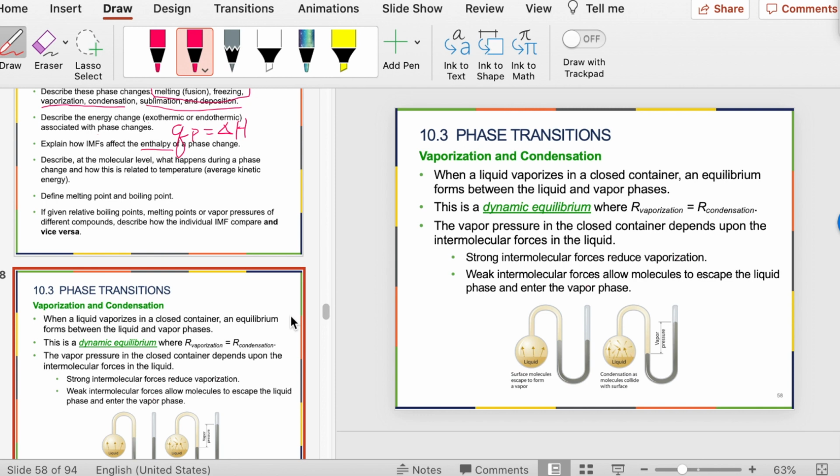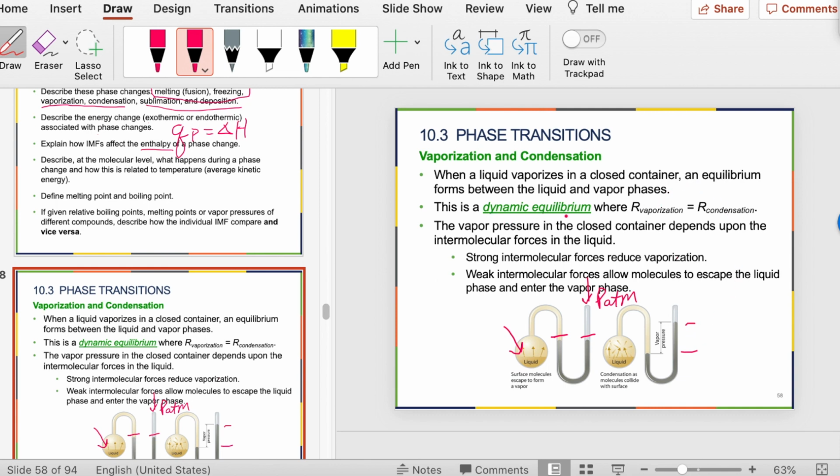Now we're going to be doing this experiment. This will be our first experiment. Imagine you inject a liquid into this bulb. Now initially its pressure is the same as the outside pressure. You've got the outside pressure pushing on this open tube. So the mercury levels are the same because the pressure inside is equal to the pressure outside. As that liquid starts to vaporize, you've got more particles in the gas phase, and the pressure builds up, and that's this change in the height of mercury, and that's going to be the vapor pressure.